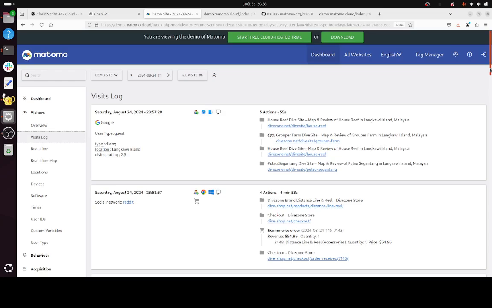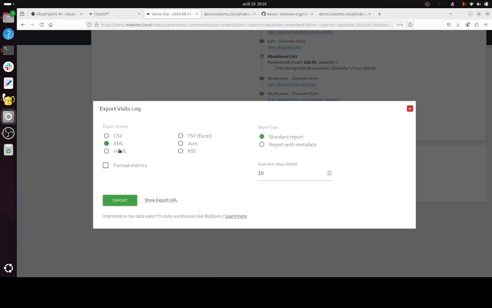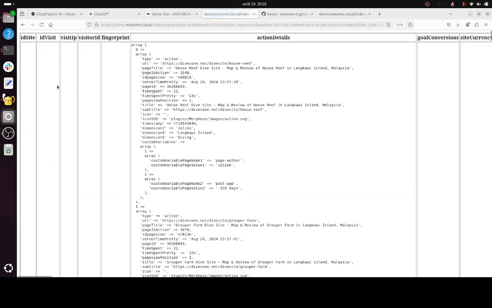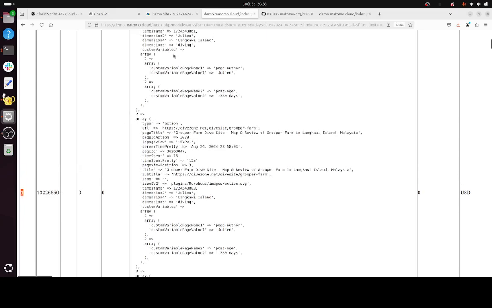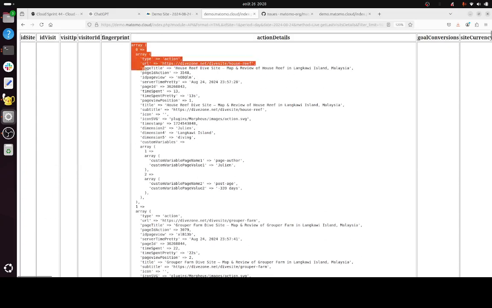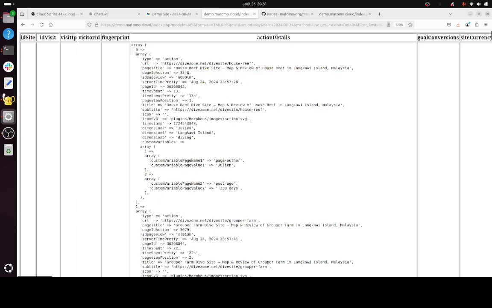Typically that's the case for the column which is action details. If you look over here, you see ID site. I decided to just get one value, so it's super easy to create a custom report based on dimensions such as this one. But when it comes to action details, that's a nightmare, because within a given visit you get several actions, and each action is going to have, in fact, a set of dimensions.